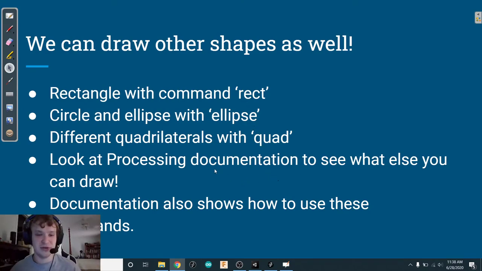We're going to do that a little bit. But I see a little mark here. I'm going to fix that for the OCD people who have been yelling at me to erase that mark. I could just show you how to use all these commands. But instead of giving you a fish, I'm going to show you how to fish. I'm going to show you how you can learn for yourself how to use these commands. And it turns out it's very, very easy. And that is going to be using the Processing documentation.